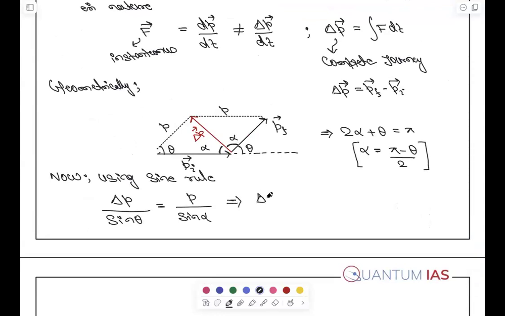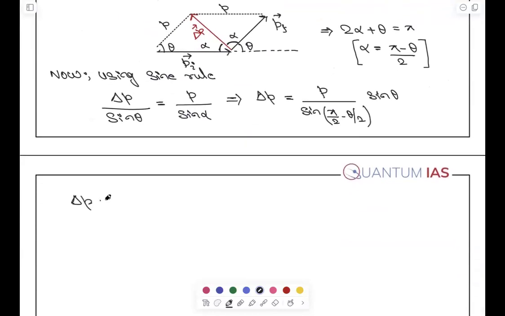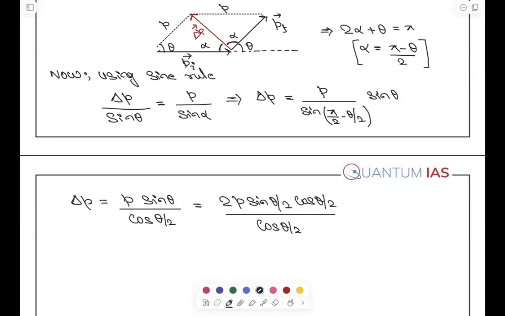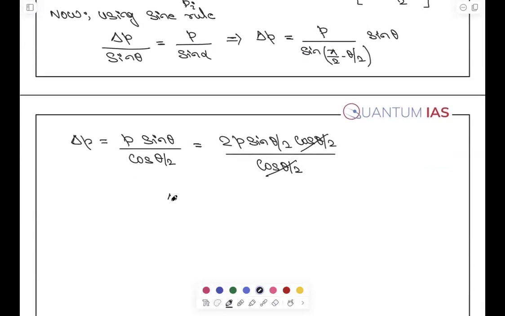Which can be simply written as delta P is equal to P upon sin, क्या लिख सकते हैं हम लोग? Sin पाई बाई 2 माइनस थीटा बाई 2 इंटू साइन थीटा। बताओ क्या आएगा ये? तो साइन पाई बाई 2 डेल्टा पी बिकम सिंपली पी साइन थीटा अपॉन cos theta by 2. So I can write simply as 2p sin theta by cos theta by 2. लिख लो, जरा कर लोगे। So cos theta by 2, you can कट कर दो। So डेल्टा p is equal to, ये कर सकते हो, इसे कम में भी कर सकते हो एग्जामिनेशन में। This is so basic. Delta p is equal to this.